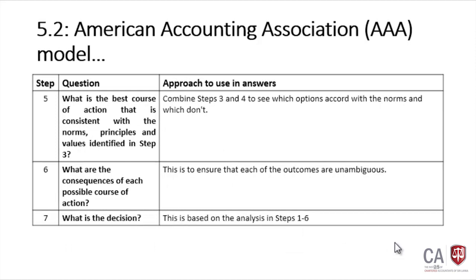Number 5, now you go to the principles, ethical principles and the laws, and you try to evaluate the 2 alternatives with that. You check which alternative is in line with those norms, right. Number 6, you look at the consequence of each possible course of action. For example, if you disclose this one, that will affect the reputation of the client, right. That is one of the consequences which can happen, and not only that, you also will be affected. Why? The client may remove you as auditor.